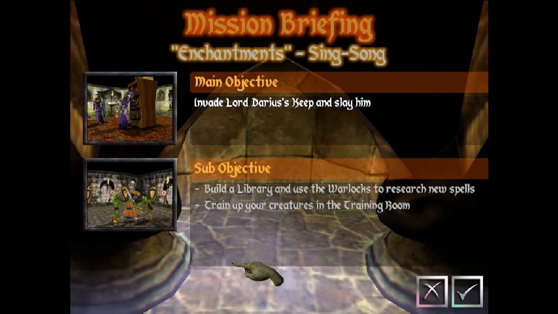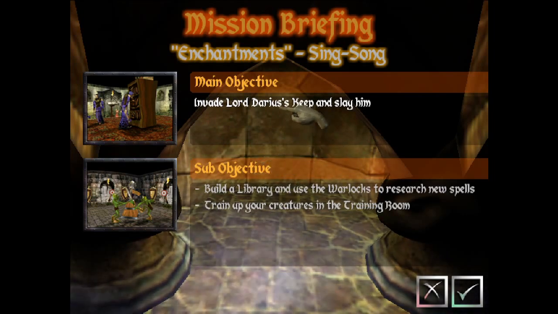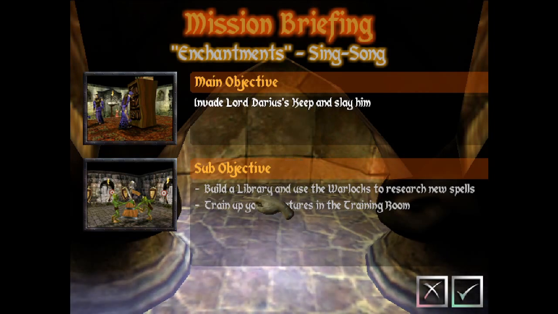This land is defended by Lord Darius, a far tougher opponent than Lord Antonius. Only by harnessing the forces of dark magic will you defeat him. Build a library to attract warlocks to your cause, and they will reveal to you the secrets of the arcane.